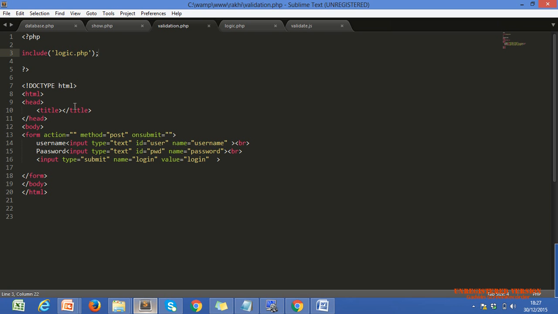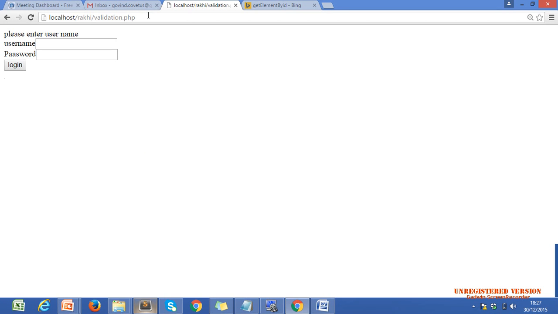Now let's see, is our code working the same or not. If we don't enter anything, we get the same message, please enter username, and if we enter the username then it will show please enter the password. It means the same code works, though the username and password may be wrong.